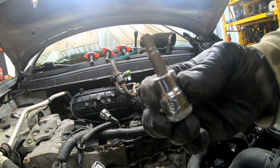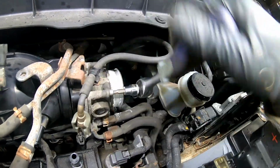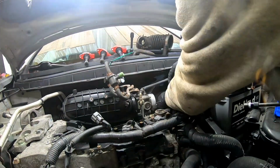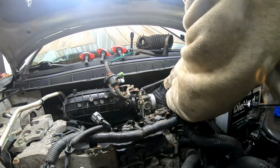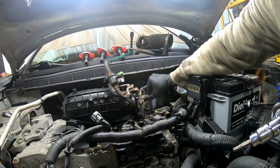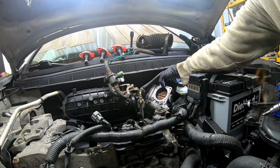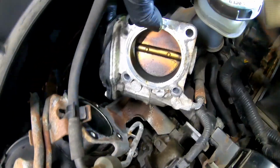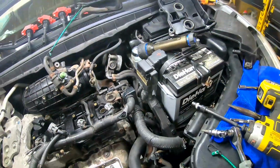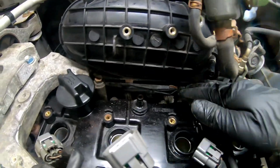It's going to be a number 5 for the throttle body. The bottom one's kind of hidden down there, but we got that in now. All right, and this is also a good time to inspect the throttle body. We can go ahead and clean that out as well before we go throwing it all back together. Now we have access to that valve cover bolt. Let's go ahead and disconnect these four wires and pop out the wire holders here.